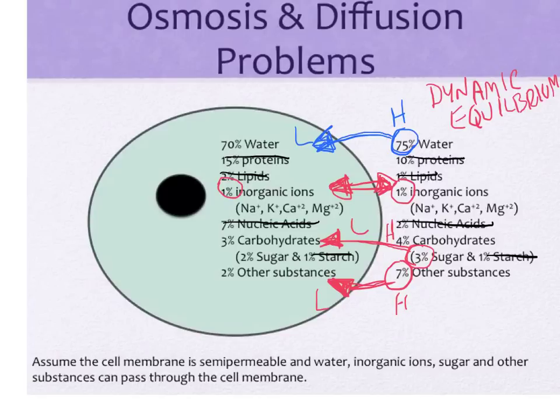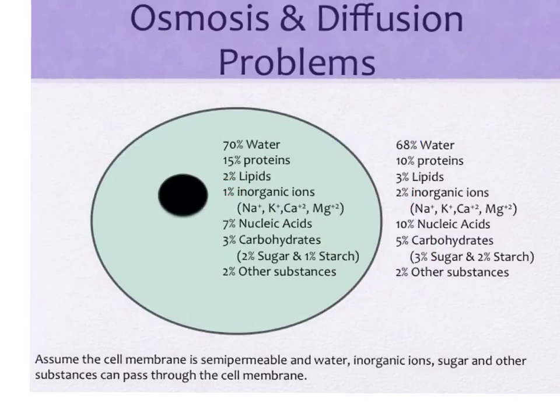But as you look at it, you might go, why do we even bother looking at the concentrations of proteins or lipids or nucleic acids or starches? Because the concentrations of those are so small on this side, it does have some effect on the flow of things into and out of the cell, because everything else tends to be forced into the cell. So even though proteins, lipids, nucleic acids, etc. cannot move into the cell, they still do have an effect on what can move into and out of a cell. Here's our third problem.